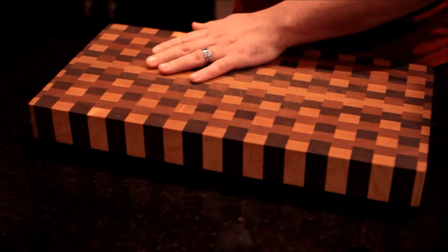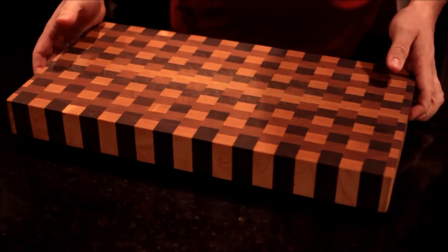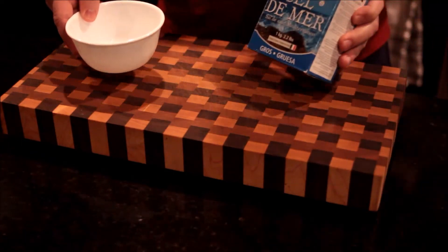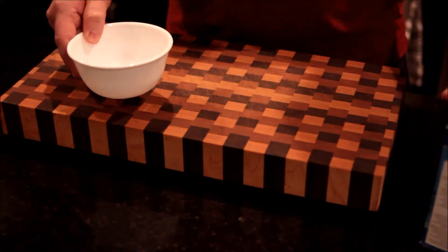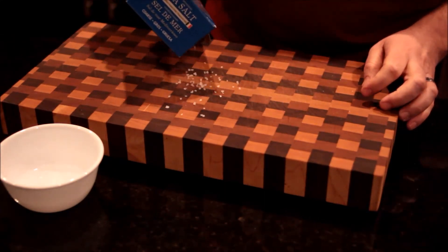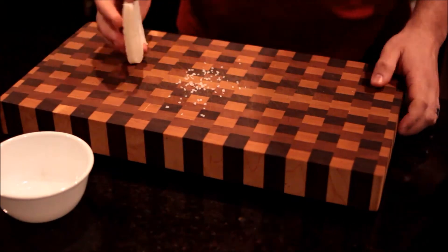Now for an older cutting board — this one's been used quite often, but in this case I have to scrub it. It's been about a month, month and a half since I've done any maintenance on it. What I'm using is a bit of water, some coarse sea salt, and a little sponge. I'm going to put some sea salt onto the board, and that's going to kill all the germs sitting in your board before you re-apply the oil.